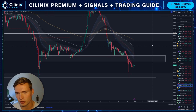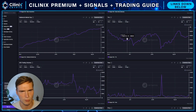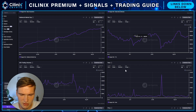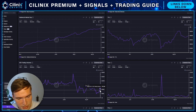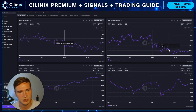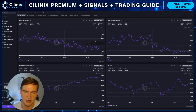Because for now, if we look at Pol, if we look at Polygon, fundamentals are not great. The transition went well. That's good, and it's also being supported by all the major exchanges. That's great. And in the fundamentals, you can also be a little bit more positive. Like the DEX trading volumes have gone up quite a bit here. So that's something to be relatively positive about. The total value locked has also jumped up a little bit here. So it has all bottomed out, which is, I would say, bullish. But it's not bullish yet.